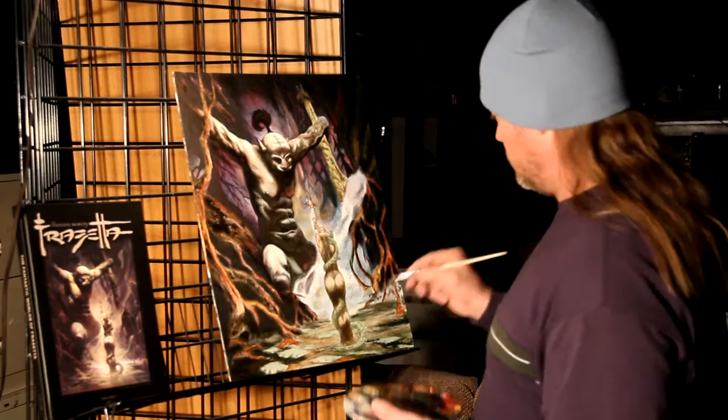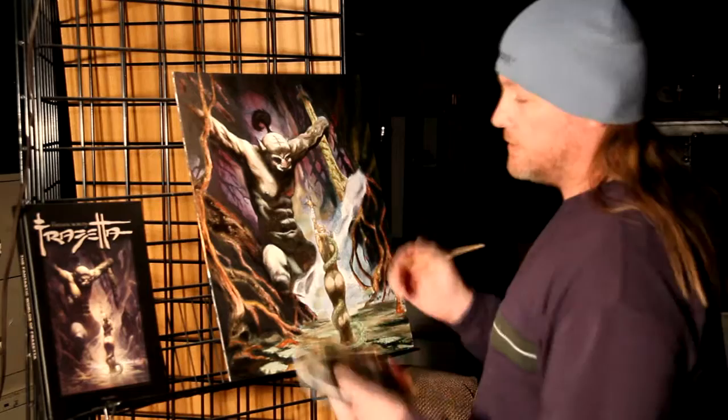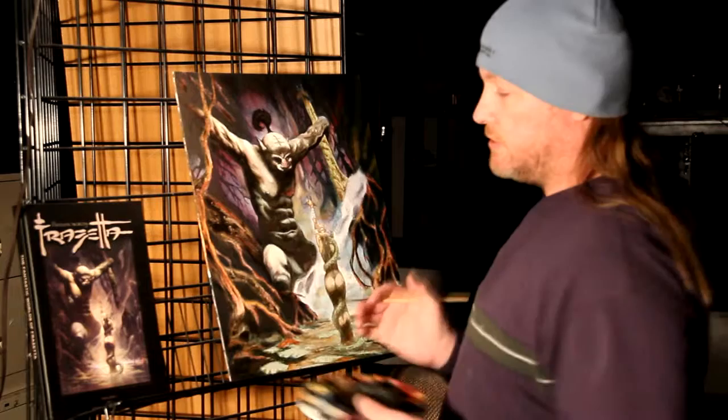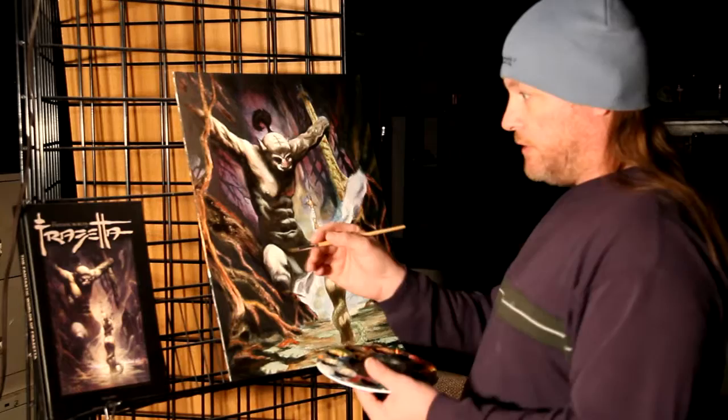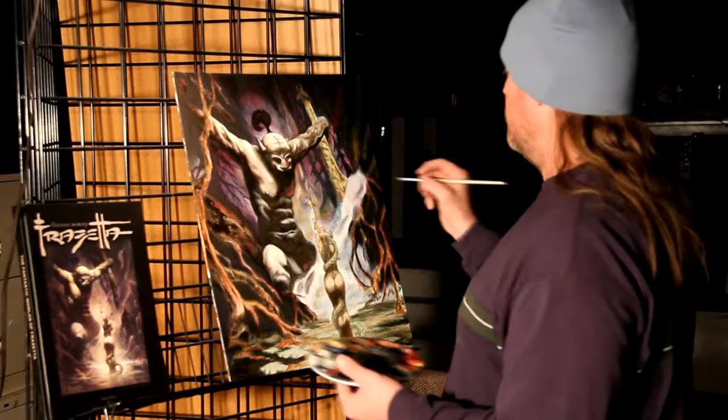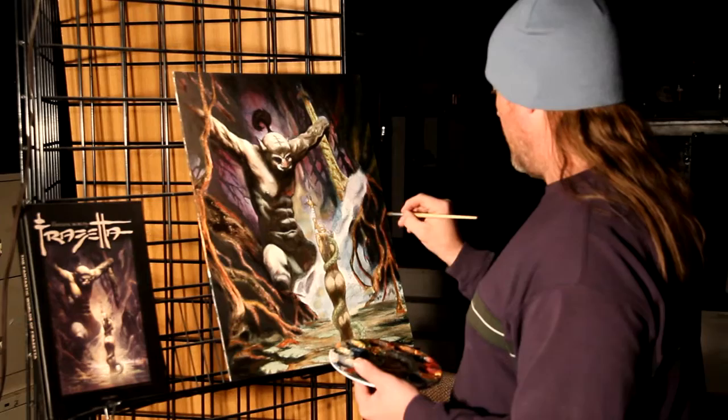The study is the composition — how Frazetta uses his lights and his darks. Colors is one thing, but what matters more to me is how he creates a story. This right here is just so interesting to look at. You want to know more — what happened before this? What led up to this moment? What happens next? If you can do a painting that makes people ask questions like that, the artwork has done its job.